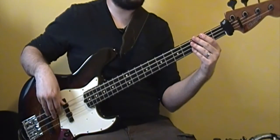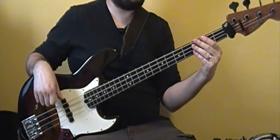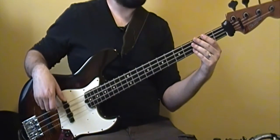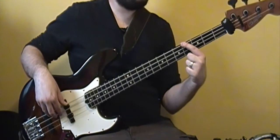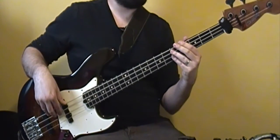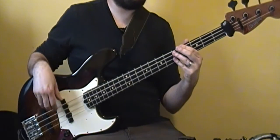It really feels like a continuation of the first solo, but because the key changes a little bit, or they're employing a different key, and also the figure you're playing changes, that's why I'm calling it solo number 2. We're going to hop up to the 4th fret of the E string. So instead of being on the 2nd fret, F sharp, we're up on the 4th fret, that's a G sharp. And we're really just going to be playing even 8th notes for the first 2 measures.